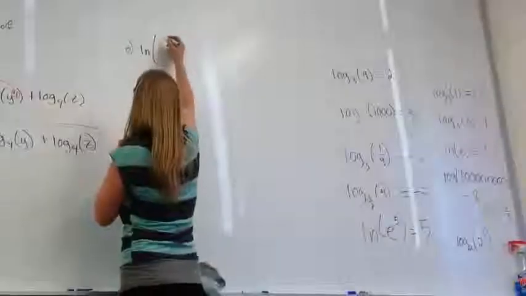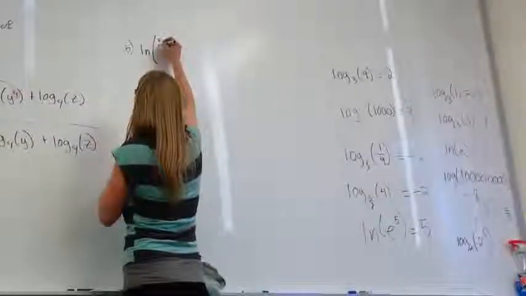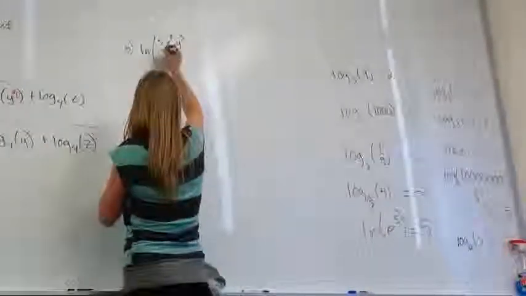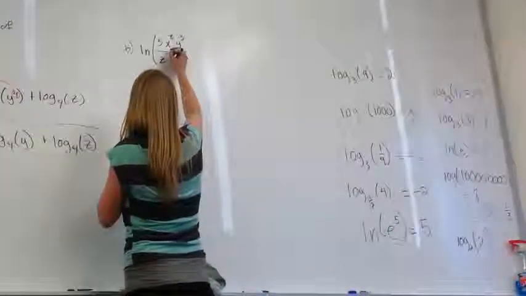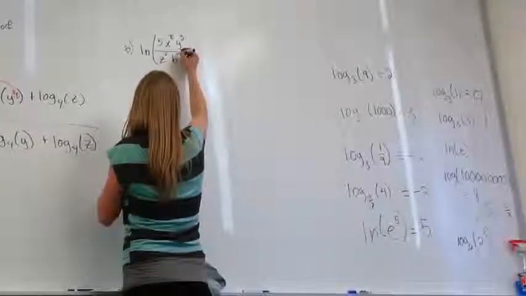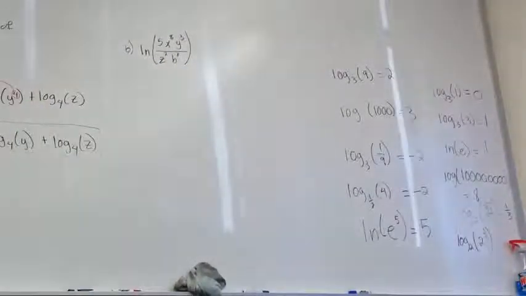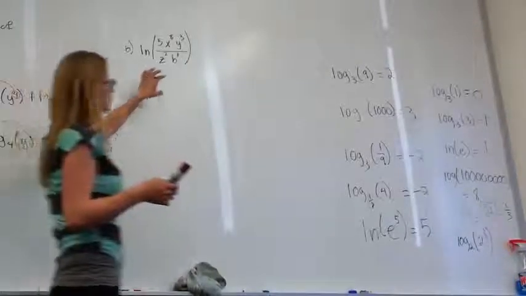Yeah, time. And I'm going to do, let's do ln of 5x to the 8, y to the 3rd, all over z squared times b to the 7. I just kind of make that up. Same idea. I want you to rewrite as a sum/difference of multiple logarithms. So break it up. So I'm going to do this same problem twice. I'm going to do the long way, and then I'm going to show you the shortcut. You guys may or may not like the shortcut. I do, but I'll show you both. So you have both. So what's the first thing I got to do?